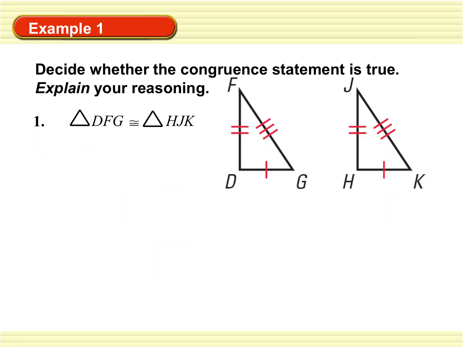All right, looking at the next example. Example number 1, it says determine whether the congruency statement is true. Explain your reasoning. So again, matching. I'm going to check if my matching is correct. So the first one I'm going to do is DF and HG. Let me go ahead and check it. DF is right here, or I'll highlight it this way. DF is congruent to HG, and I'm just going to write it out. Is side DF congruent to HG or HJ? Yes, it is. Let me do the next one. I have FG and JK.